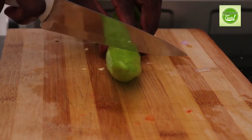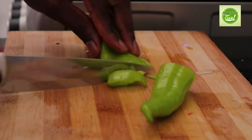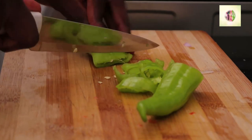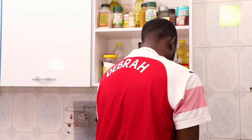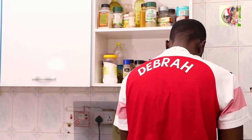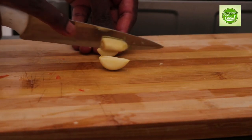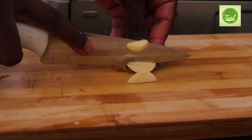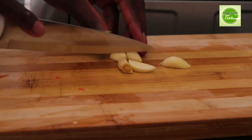So now we're going to cut the chili paprika. Now there's a way of also chopping up garlic. You can sometimes crush it by pressing it on the side, depending on how you want it.